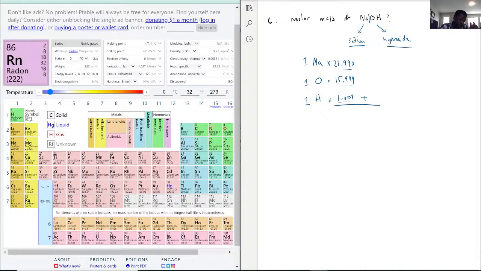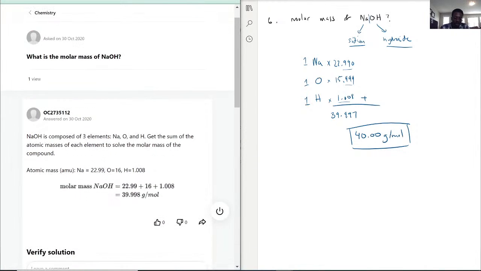So we're going to write it based on the hydrogen significant digits, okay? Plus 1.008, because you always want to use your least sig digs, since you're kind of adjusting for accuracy, okay? So with that being said, we have 39.997, okay? Because we only need 4 significant digits, we round up, and actually we just get 40.00 grams per mole for sodium hydroxide.